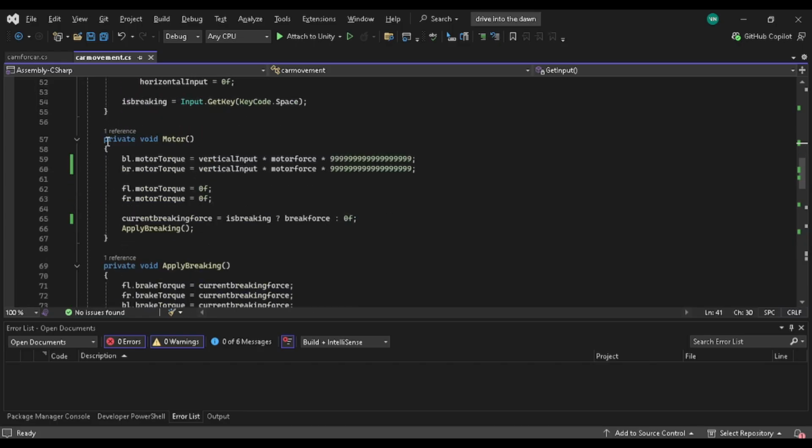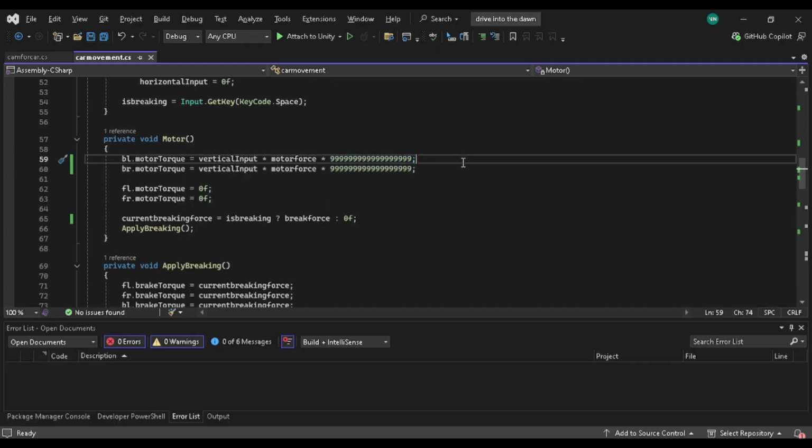Then we have the script for the motor. This is BL, meaning back left, and this is back right. This car is set to rear wheel drive. This value is given so that it feels like an acceleration, because when I tried to drive it without this value, with just the input going into the motor code, it was not coming out the way I imagined it.